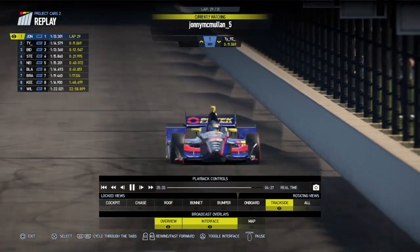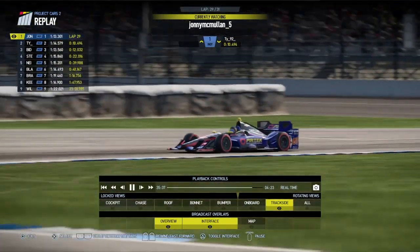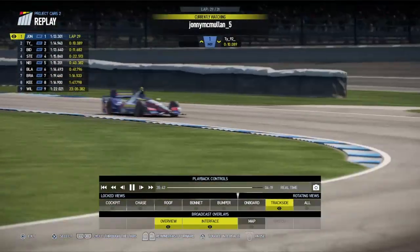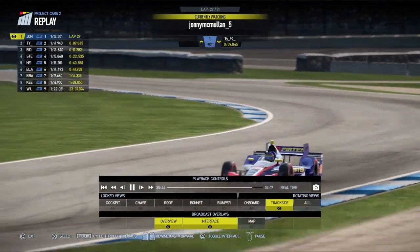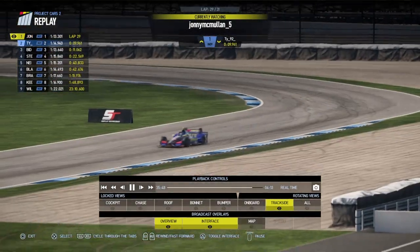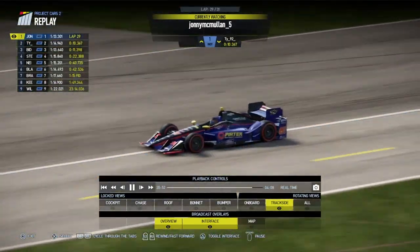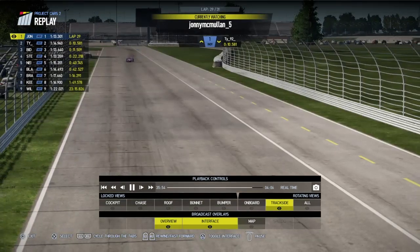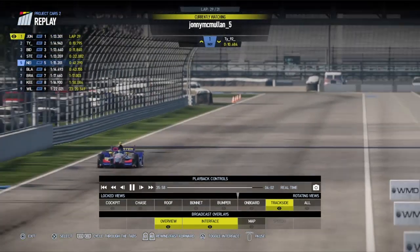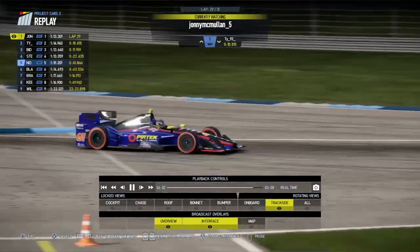Meanwhile, 10 seconds up the road, it is Johnny McMullen in the lead of the race. But remember, he has got that cloud hanging over him because of the possible jump start at the start of the race. So that could play into the factor of TY and possibly even Bidzster, depending on how bad the penalty is. Because if we say it's roughly a 40-second loss for the pit stop, then that's going to put him back down towards Neil and Blaney's area in 5th and 6th place. So we'll see how that goes.